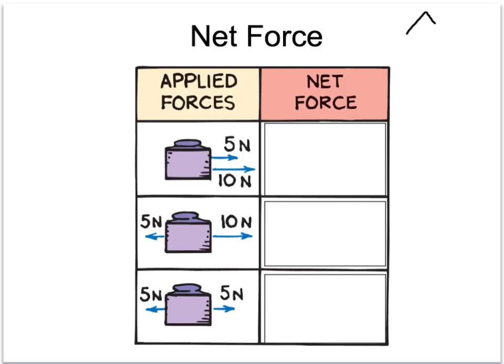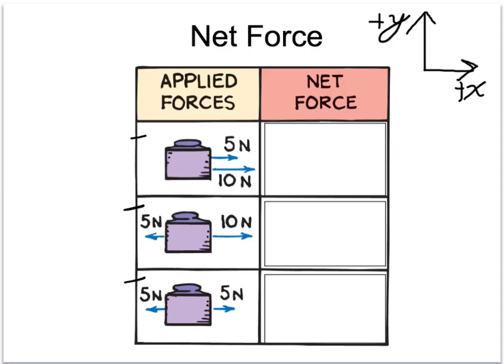First off, in this video, and you may want to make a note of this, I'm going to treat up as the positive y. So anytime something's pointing up, that's positive y, and pointing down would be negative y. And I'm going to call pointing to the right positive x. Therefore, pointing to the left would be negative x. So I just need to declare that coordinate system before I get started. Okay, we're going to look at each of these three examples and find the net force in each one.